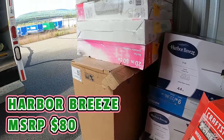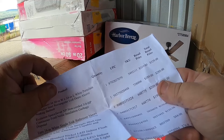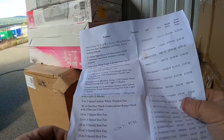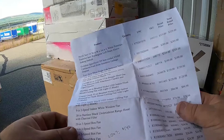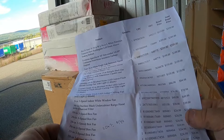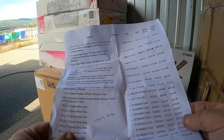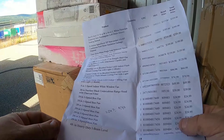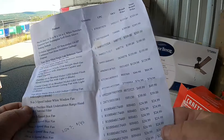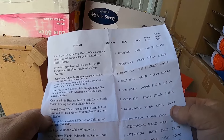I have the manifest with me. The three-speed box fans retail for $24.99 — I'm supposed to have seven of them, three more still in the truck. Even at that price, I might just put them in another box and sell them locally for about $15 each — I can print a picture and put it on a box. The heavy beam level was $23 on the manifest, though it's obviously not worth that anymore. The Coastal Creek ceiling fan in the middle was listed at $85.